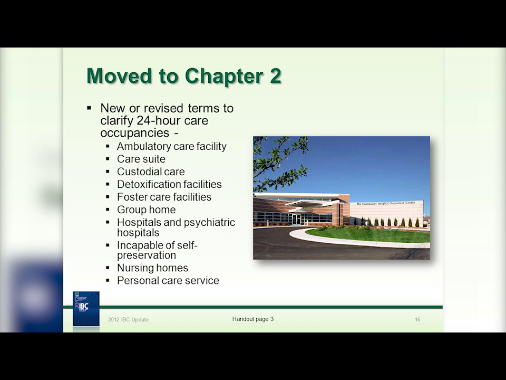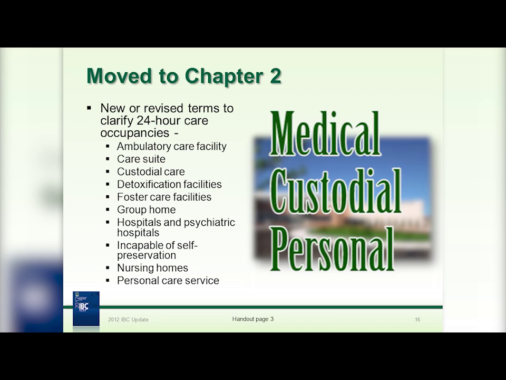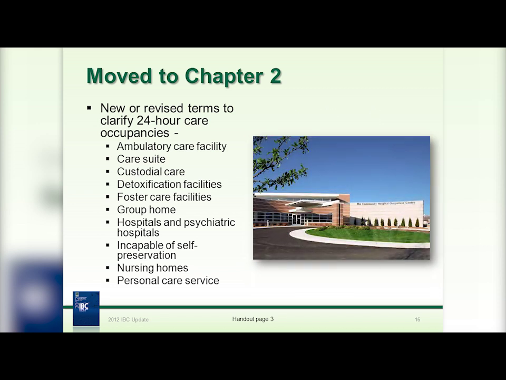Now, there was a lot of work done based on 24-hour care facilities. Last year that was handled by a special group from the CTC committee that looked at a lot of these provisions. Some of the clarifications that they specifically went after as far as the definitions was to establish 3 levels of care: medical care; custodial care, which is basically supervised living arrangement; and personal care, which is assistance just with everyday needs. They also defined incapable of self-preservation, so a lot of the provisions are split between when people are capable of self-evacuating even at a slow rate versus not capable of self-evacuating.